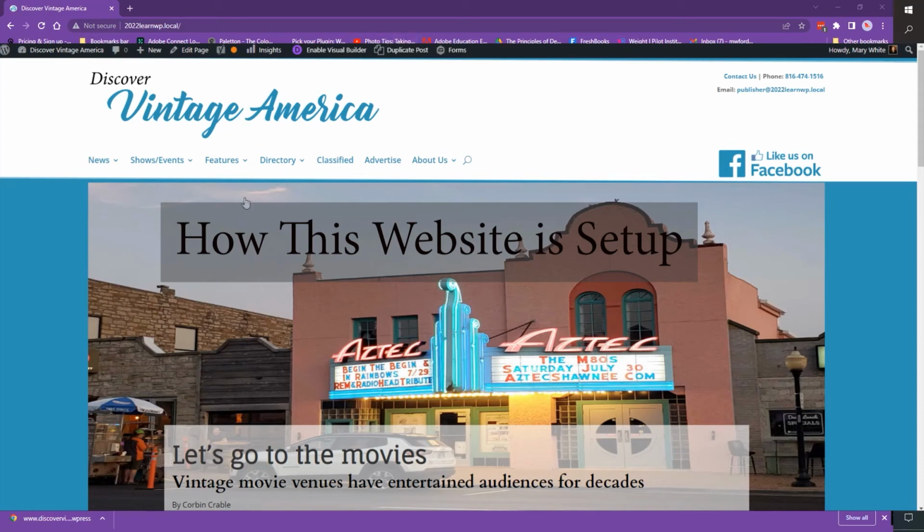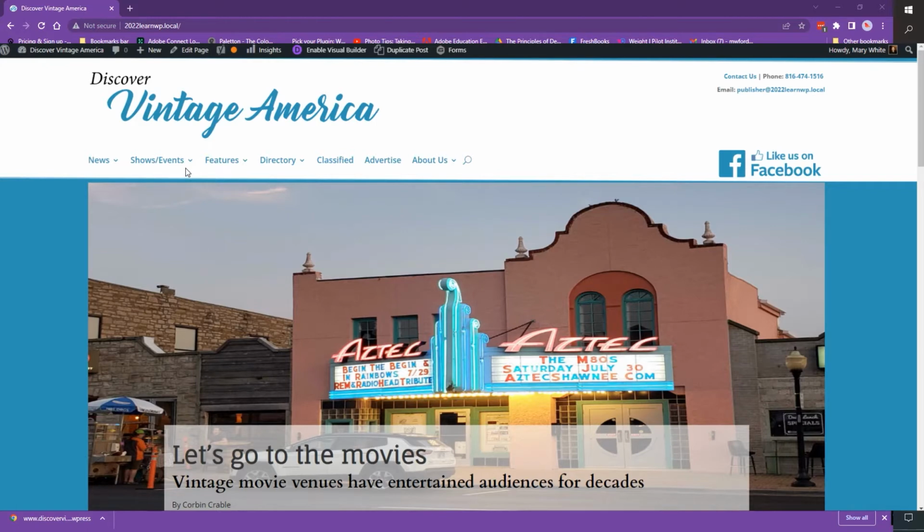Setup. So Discover Vintage has multiple custom post types, and it also has posts that are placed in the Mid-America news. Those are posts, and those are based on the state.